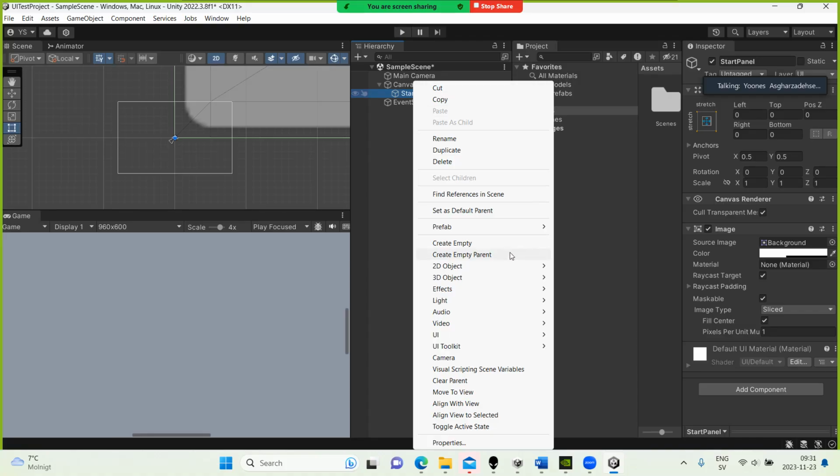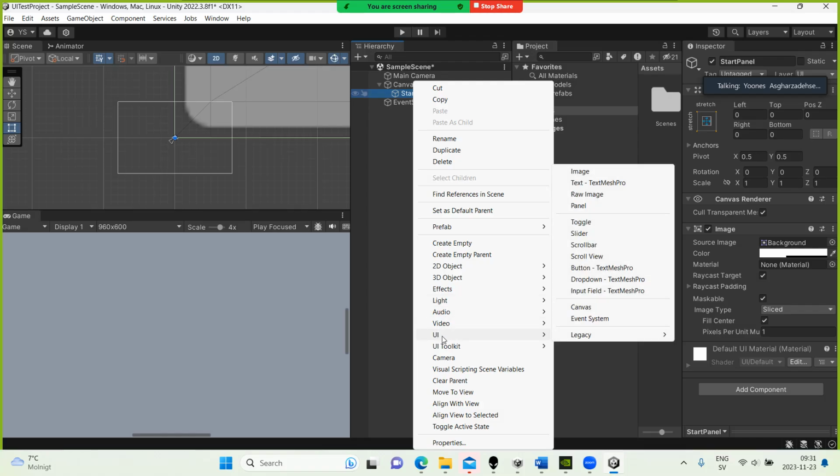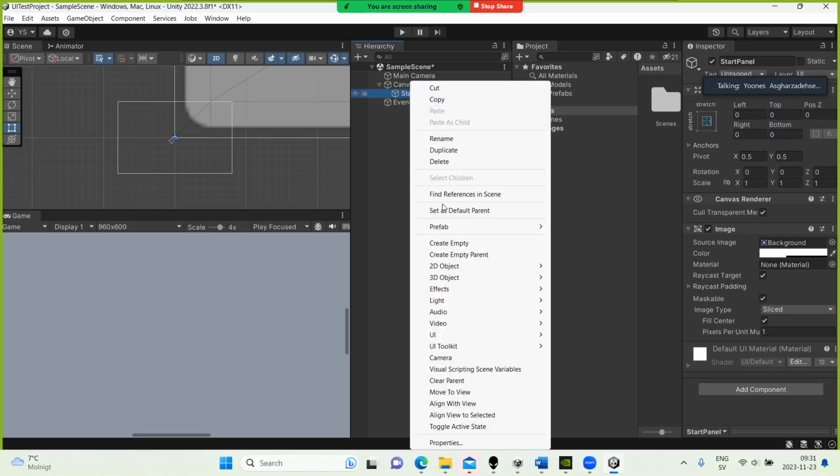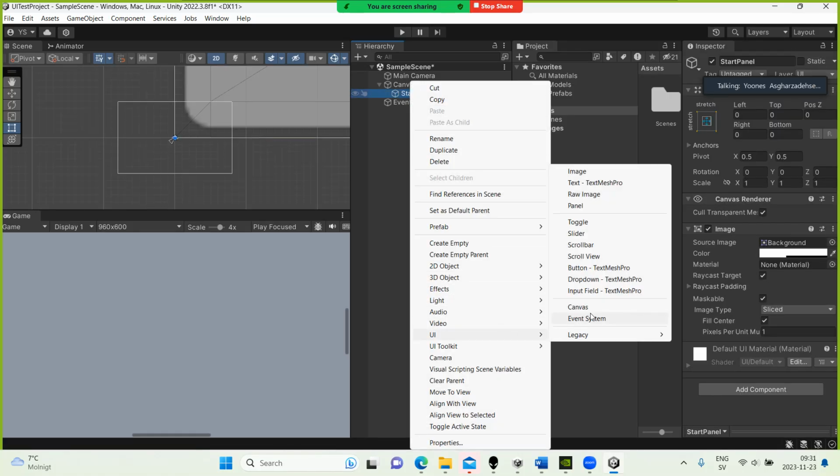Because I'm working with the UI, anything I am adding to this panel is selected from this UI collection that you can see here. So again, I'm right clicking on this panel and adding some text. There are two options for adding text. One is the legacy system, which has some old components, which are called text, button, drop down, and input fields.